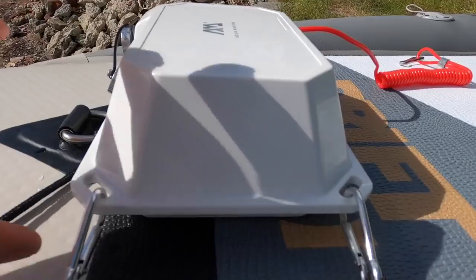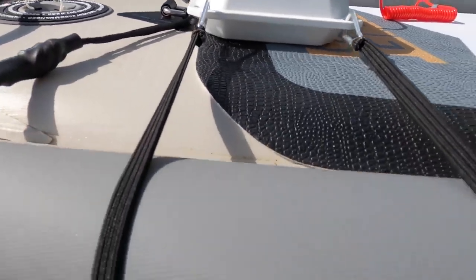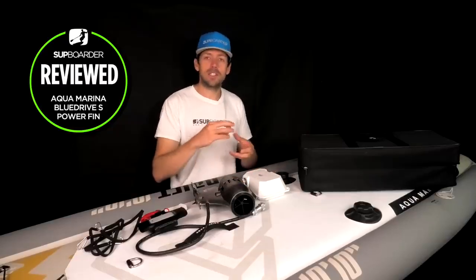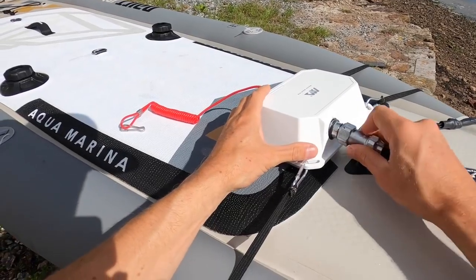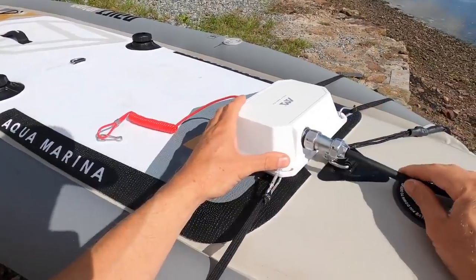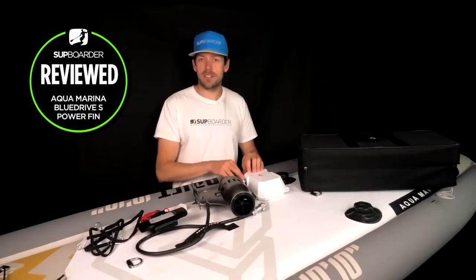Then you need to put on your battery pack. It goes around with simple bungees right around underneath the bottom of the board, and you want to locate your power supply socket at the back of the board, so then you can click in and twist lock your power supply unit to your Bluedrive fin. It's a very simple, easy and very watertight system, and we haven't seen any corrosion or anything like that over the last few months that we've been testing it in that unit itself.